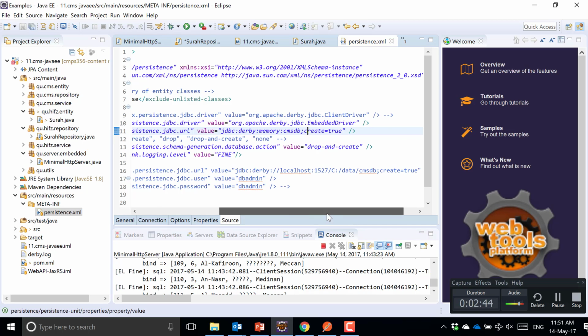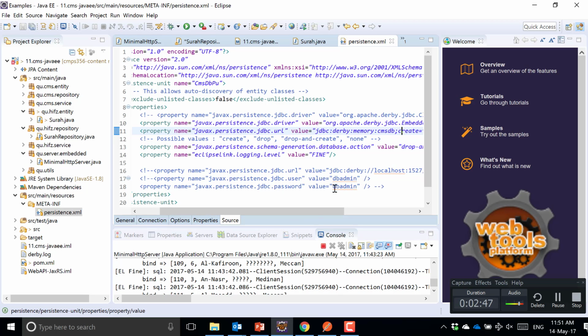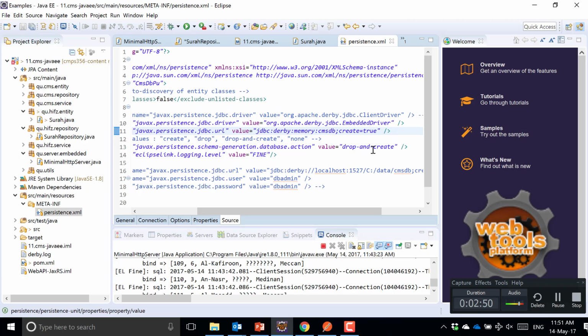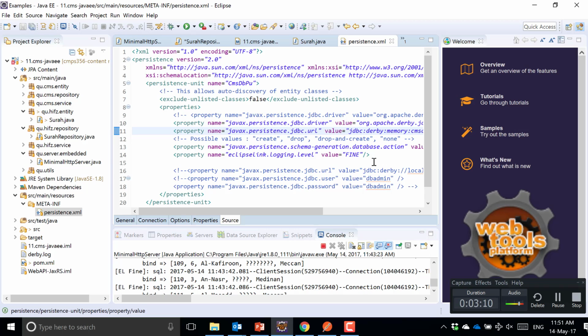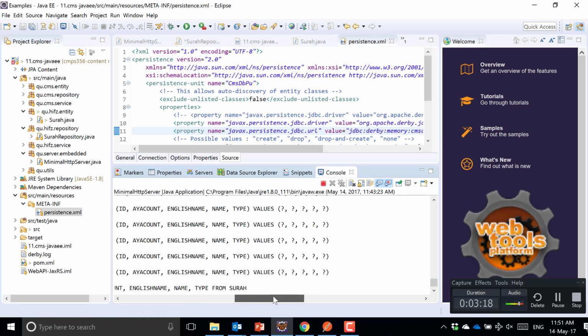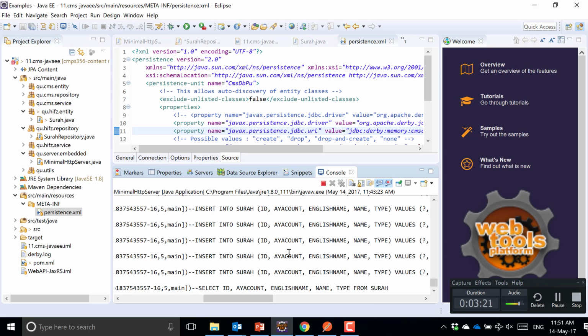So how do I get this to auto-create? I just say here, persistence schema generation. When I run my program, either I want to drop and create, or just create, or do nothing, if the database is already set and I just want to interact with it. But in a development environment, every time you run, you could drop and recreate, or just create if it doesn't exist already. And here, if you want to see the magic of what JPA is doing, you can turn on this flag, and as you interact with the database, it shows you the statements it is generating, if you want to know what JPA is doing in the background.